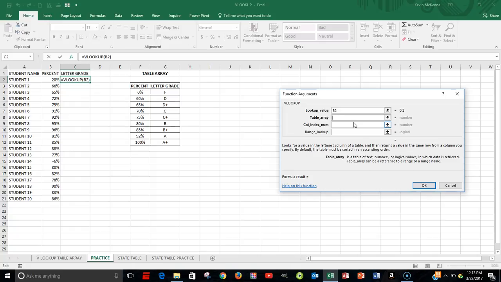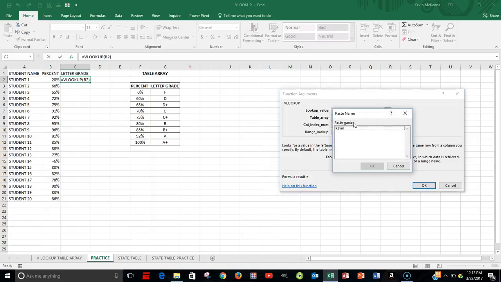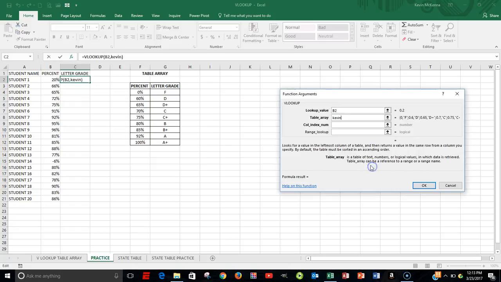Now, once again, I could just type in Kevin, or if I tap function key 3, F3, we'll end up coming up with a listing of our various named ranges. We only have one here, so it's Kevin. Click on it, OK.